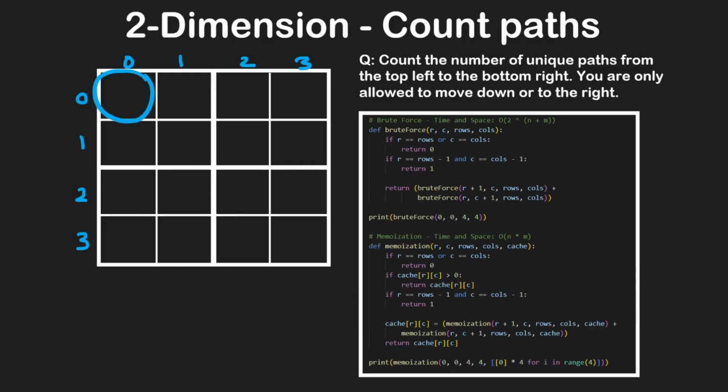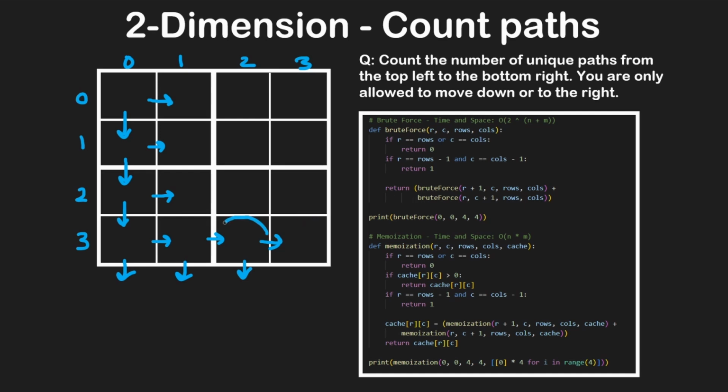So first we start here, we go down and we go to the right. Now we want to know how many ways can we reach the destination from here and from here. Well, from here, we're again going to go to the right, or we're going to go down. From here, we're going to do the same thing, go down or to the right. And then from here, suppose we go down and to the right, and then from here we're going to go down, which is a base case, that's going to return 0, and we're going to go to the right over here. From here we're going to go down, can't do that, we're going to go to the right as well. From here, same thing, but finally we get to the destination. This is going to return 1 for us.